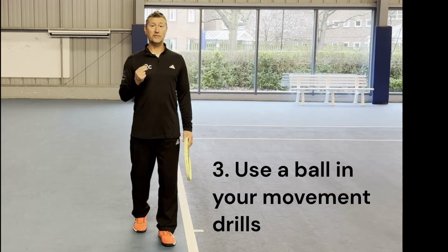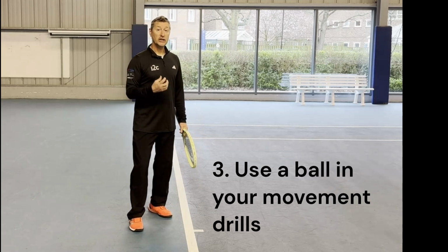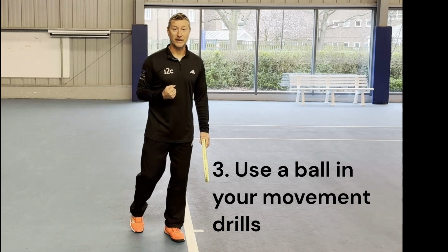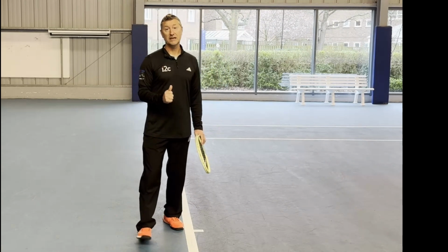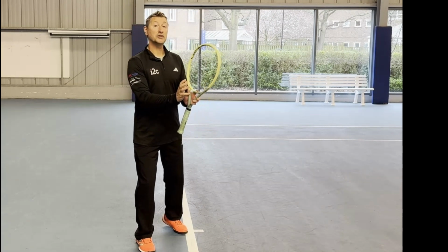Number 3 is to use a ball. Now, that might seem very simple, and even if you're not actually going to hit the ball in your movement drill, using a ball changes things and it brings more different dimensions into it. So first of all, by using a ball, it challenges the player's receiving skills.